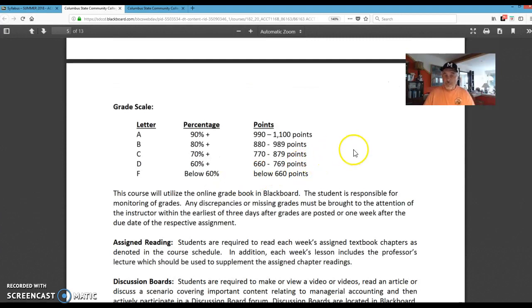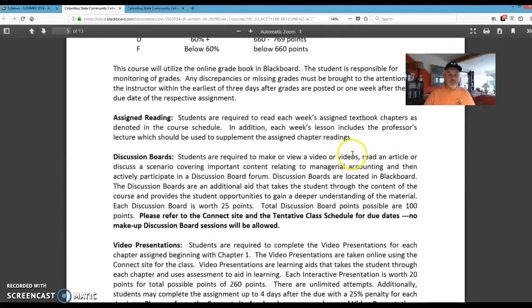Here's the grading scale. It is the typical San Diego Community College District's 90, 80, 70, 60 scale. So we give you a 10-point spread. We give you grades only. We do not do pluses and minuses. And because you have that 10-point percentage spread, I do not round scores. So if you get an 89.97, you're going to get a B. Okay? So just be aware of that.